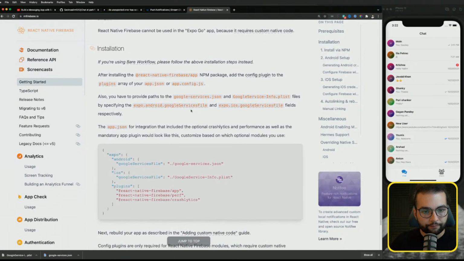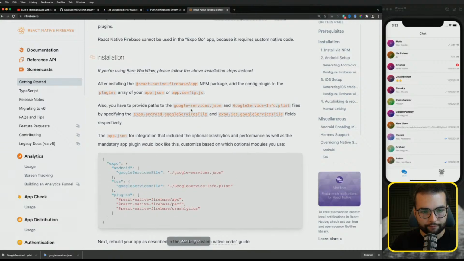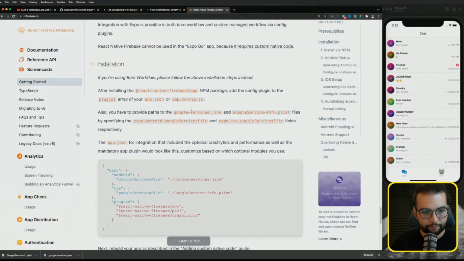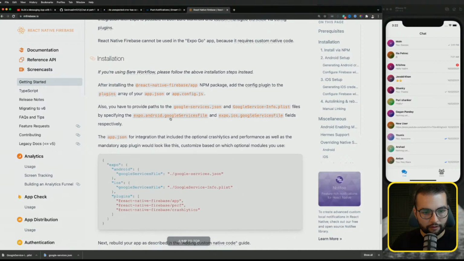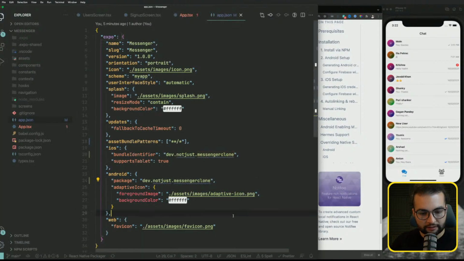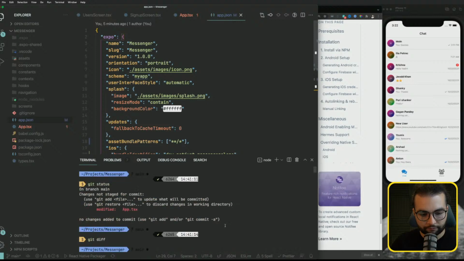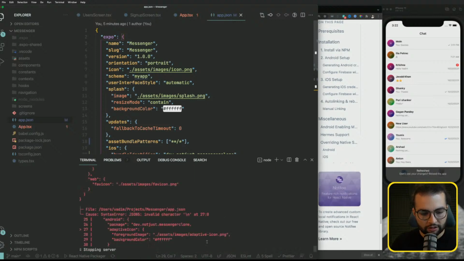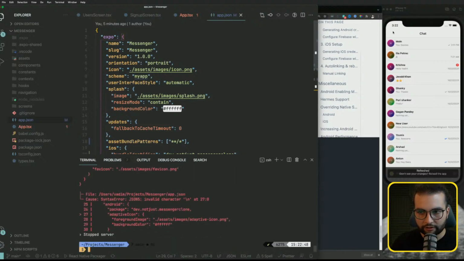Okay. So yeah, let's start with installing the React Native Firebase /app package. This is the core. Let's open our terminal. I'm going to stop the server. We're not going to need it anymore.